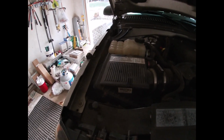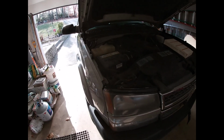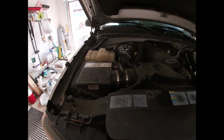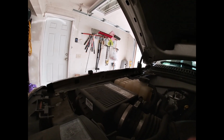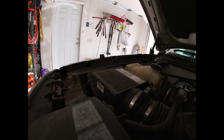So I'm going to check the air filter on this. I mean, the truck has 237,000 miles on it. It's a lot of miles, but I don't know if they've ever changed the filter. I'll take a look, see what it looks like, and if I can, or if I have to, I'll put the new filter in.